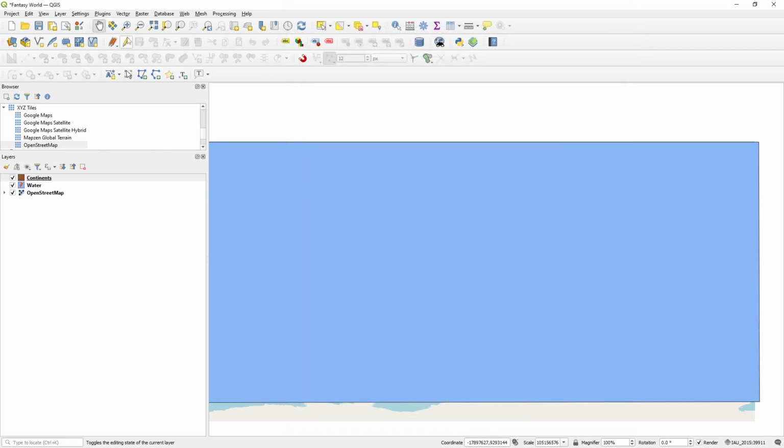Click OK, and press this toggle editing button, and add polygon feature. And we're gonna be using stream digitizing now. You're gonna press R. Or you can just click this and stream digitizing. I'm not sure if it's R by default. If it's not, make sure it's in your keybinds.